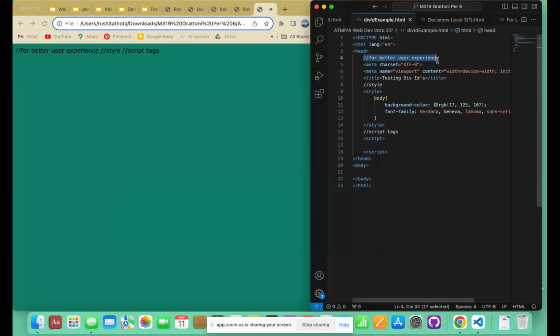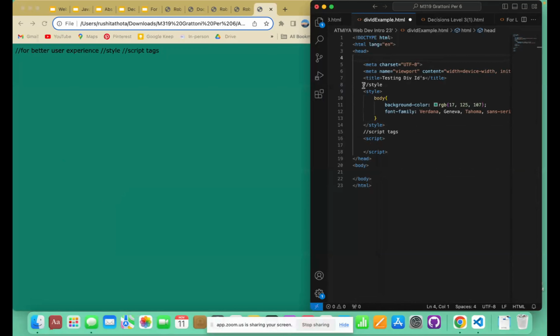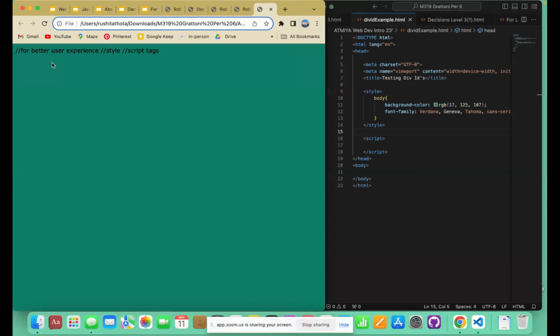So you can just delete these comments that I made, because that's why these are showing up right here. It's because we typed these comments in. So we can delete those real quick. We don't want that to show up. And now look how I made these changes and the white dot appears again. So now when I do Control S, the white dot disappears because I just saved my code once again. So now this is the most recent version. And now if I refresh, these go away because I deleted the comments that I made earlier.